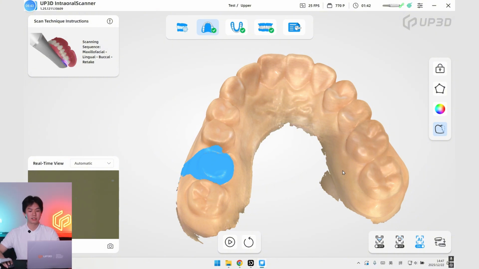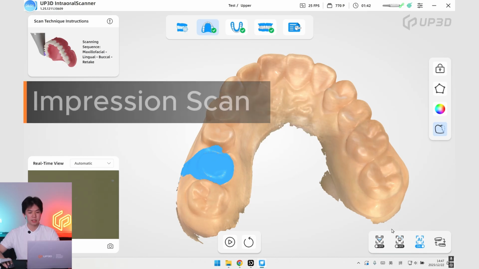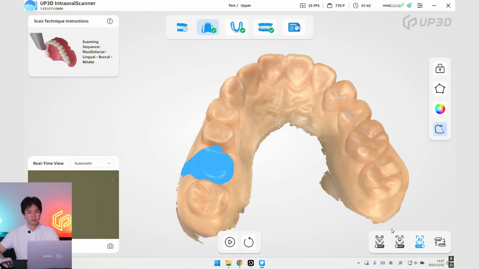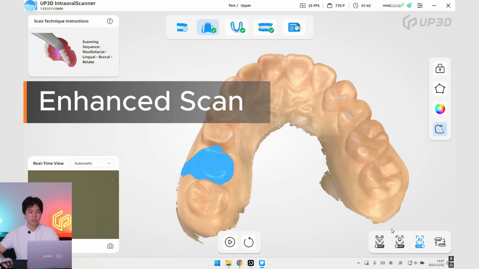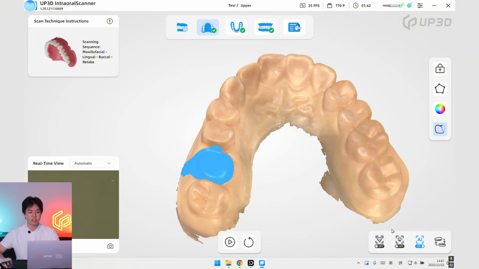So under the toolbar, let's focus on the enhanced mode and upper and lower exchange. We can see this place has four buttons. The first one, impression scan, is like its name. It can help us improve scanning of the impression model. If we want to scan the impression model, we can click this to improve our scan quality. The second one is enhanced mode, which focuses on the patient's intraoral scanning, such as when the patient has saliva and strong stains, and our intraoral scanner cannot catch the real teeth. We can open this button to improve our scan quality.